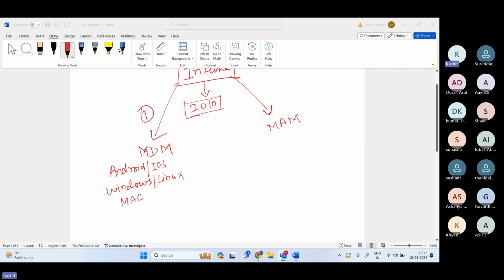Now, the second functionality of this tool is mobile application management. So you can manage mobile applications. Various applications you can manage, for example, Office 365.